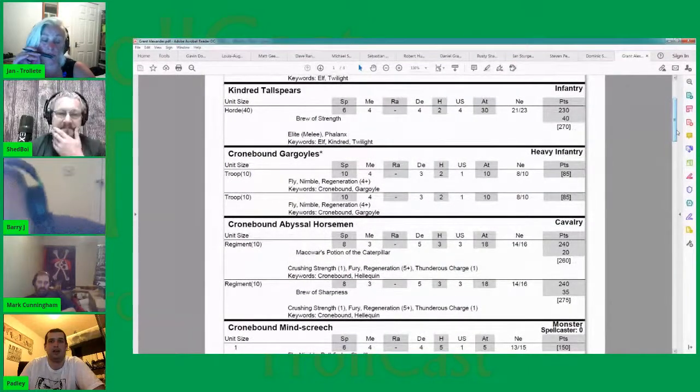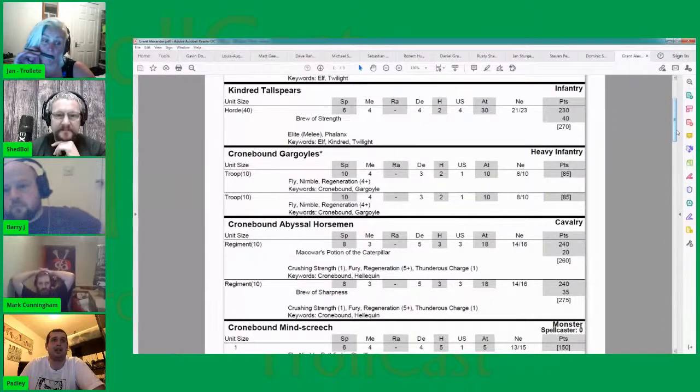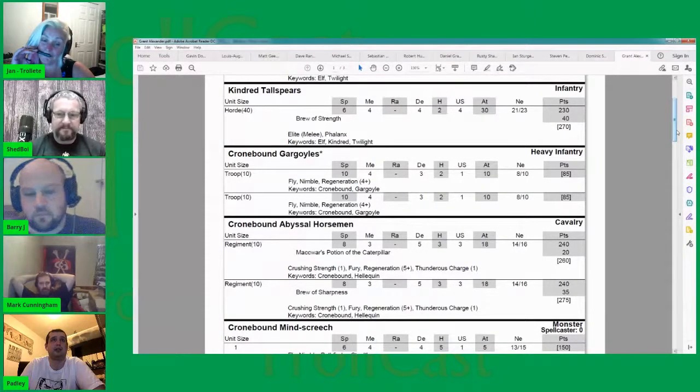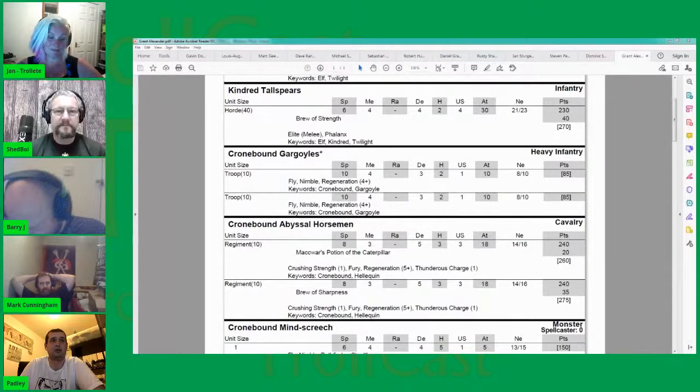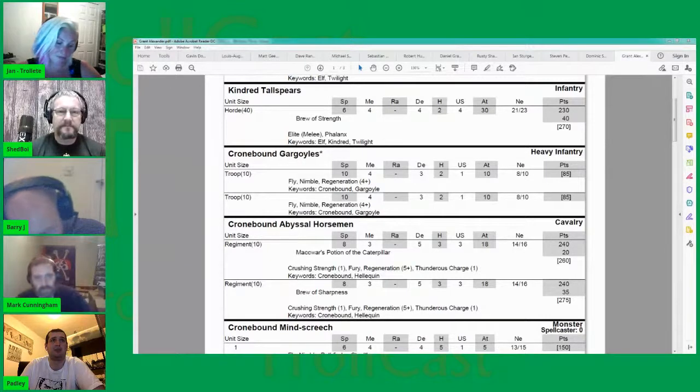Yeah. And with the amount of lightning bolt in the Sylvaneth list, it can reliably kill a horseman unit turn 1 and then the other one turn 2. Really reliably. And then once those two units are gone, what has Grant got? He's got a horde of spears and a regiment of impalers. That's it.